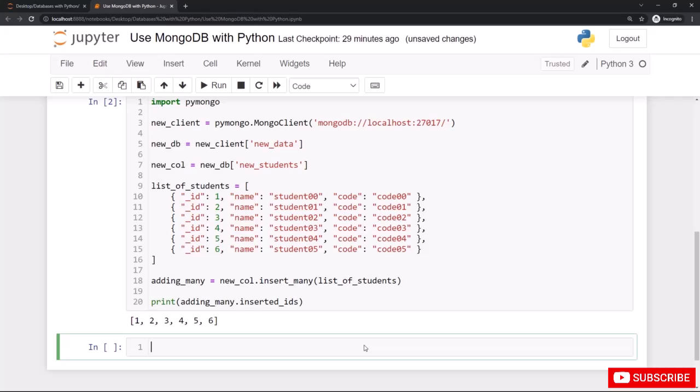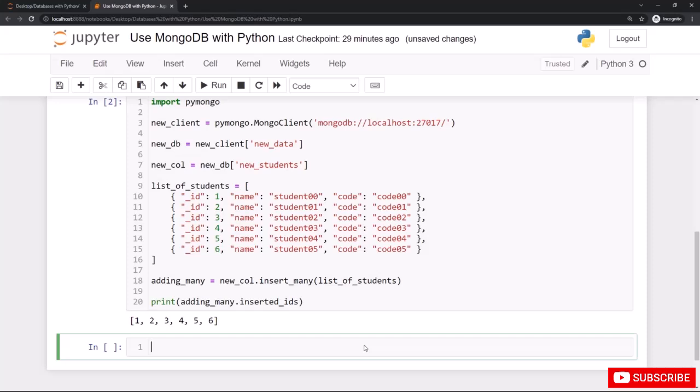Then you can see a list of new documents, and inside these documents we specify the ID numbers instead of the automatic numbers. In this example, we are using 1, 2, 3, 4, 5, 6 instead of the automatic numbers that were generated automatically. And the insert many method after that inserts these documents with the new ID numbers inside the new students collection in the new data database.